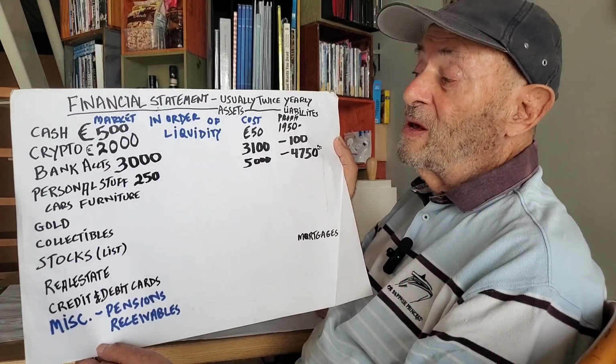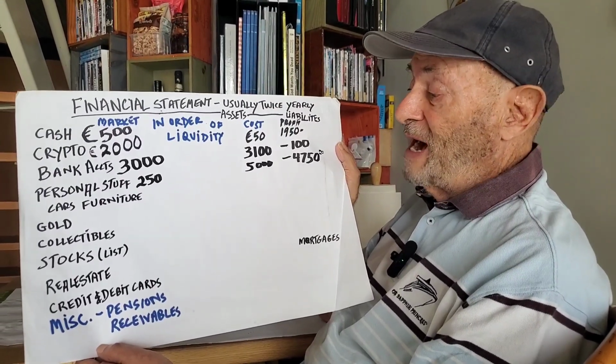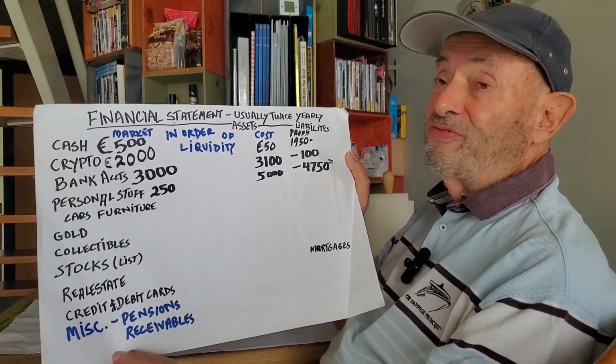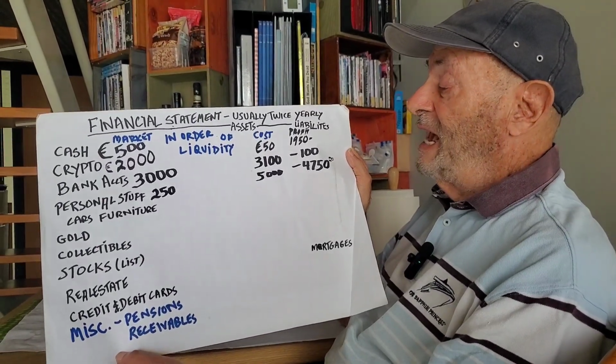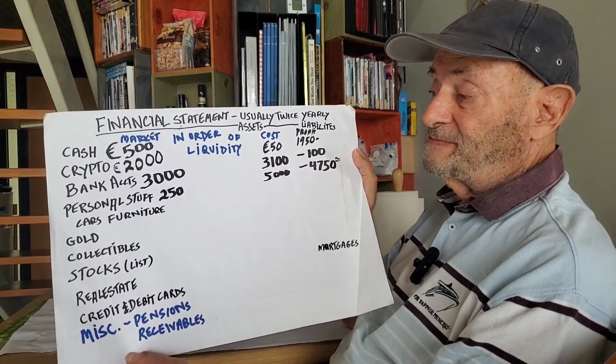It's pure fiction. We'll say that your total value is now 3,000. But how much did you start out with? Well, you started out with 3,100 over the last 2 years. And so you're down 100 on your bank accounts.